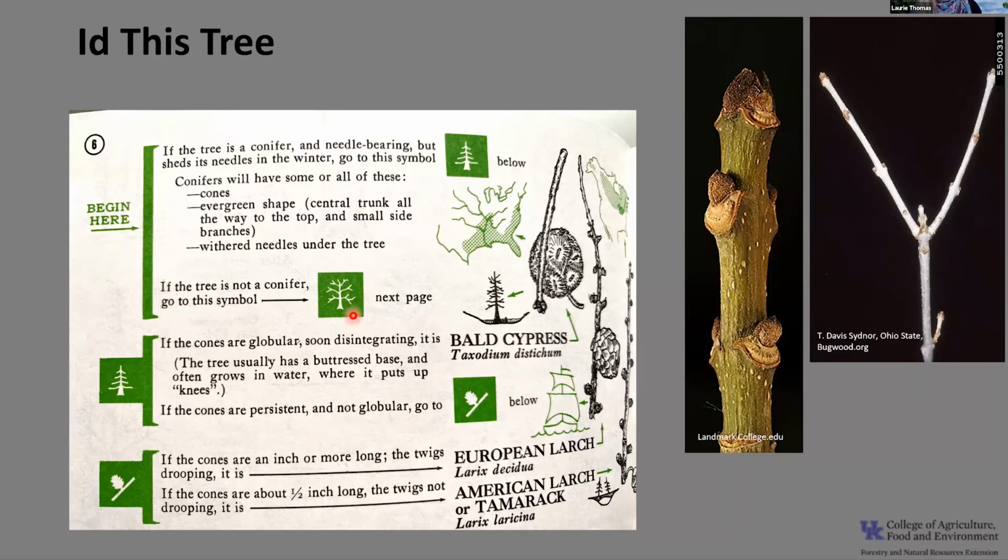Well, if any of you all remember, we covered bald cypress a couple of weeks ago as tree of the week. And here you can actually see what the twig looks like of a bald cypress, and it would have that cone on there. And we look at this, and this does not look anything like that bald cypress twig. In fact, we see very prominent leaf scars and buds. So we don't feel that this is a conifer. So we're going to go over to the next page and remember that deciduous tree without leaves symbol.